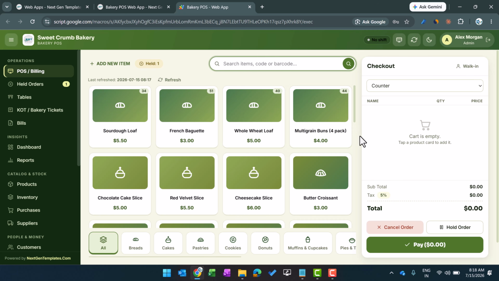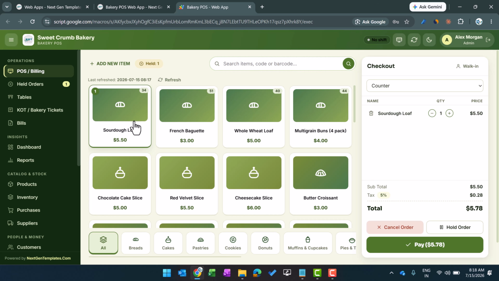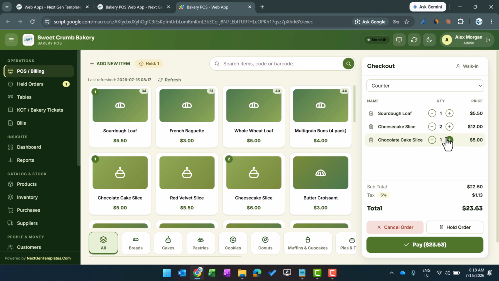Now for example, I want to create a bill, so I can simply just click on that product. As I click, you can see that is getting added here in the bill. You can change the quantity from here. Automatically that thing will be added in the bill. You can decide the tax also, how much percent you want to add in the tax, or you want to remove the tax part. You can just decide that. Now here we have the option to cancel order or the hold order, or you can just click on pay.